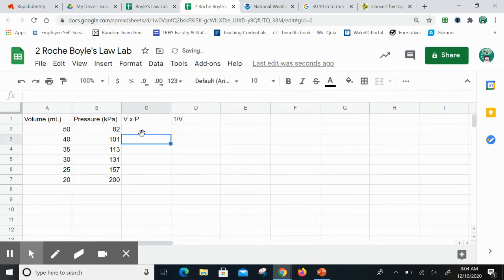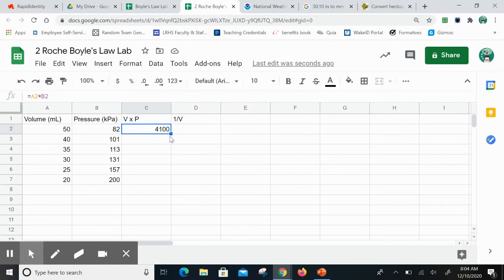And I say yes. So I'm going to hit enter, and then it's going to do the math for me. Look at that. Now I want it to multiply this times that, and I want to multiply this times that. I want to do it all the way down. So the way you can tell the computer what you did here, I want you to do for these two, and I want you to do for these two. So for row 3, I want you to multiply these two things.